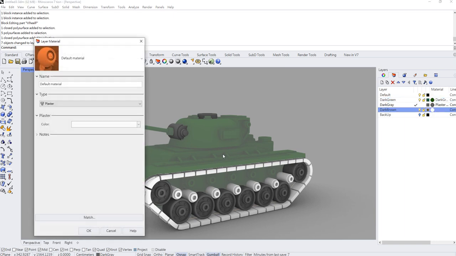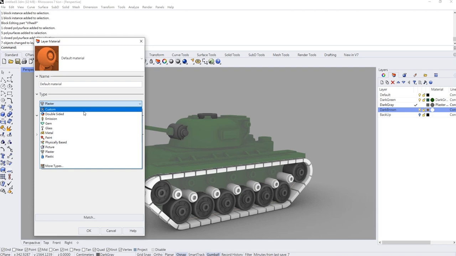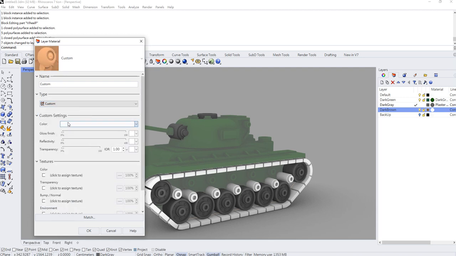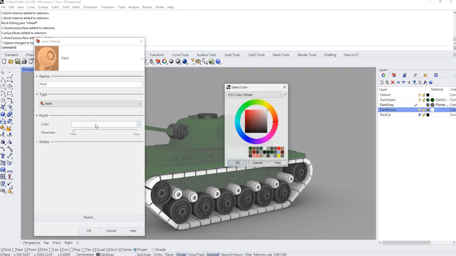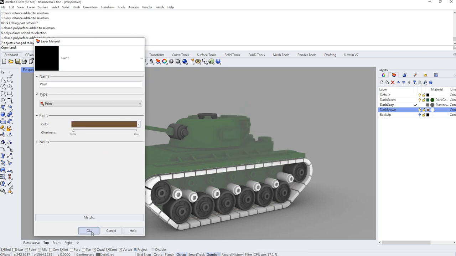So next, about the tab part, for custom, you can just use the major four parameters to control the material. Color, you can define the color. Gloss finish is about the glossiness of the surface geometry. For reflective, if you increase the number, it will be more like metal, that kind of polished metal. For transparency, if you increase the number here, it will become more like glass. But if you want to use glass, gem, or paint, you can just use the material setting here. So now I want to use paint, and probably make this one darker, so it will be more like a coating material.